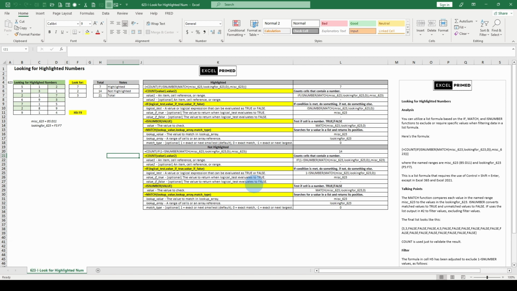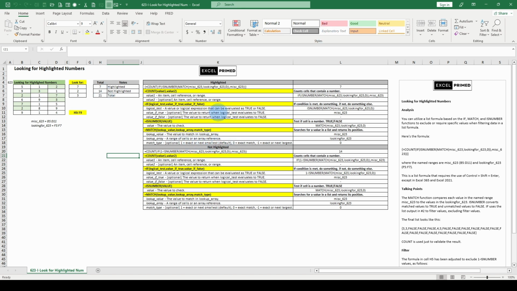I'm going to throw some stuff at you. There's nothing new here. It's just coordinating the output. What do I mean by coordinating the output? Well, we're going to stick to the same thing. We've got COUNTIF, and then we're going to have to confirm some stuff here, ISNUMBER and MATCH, and then we have this COUNTIF and maybe an easier approach. We're going to look for the total number of highlighted, not highlighted in the total.